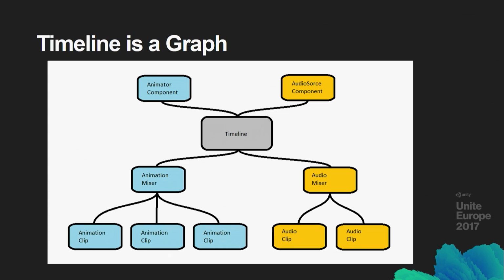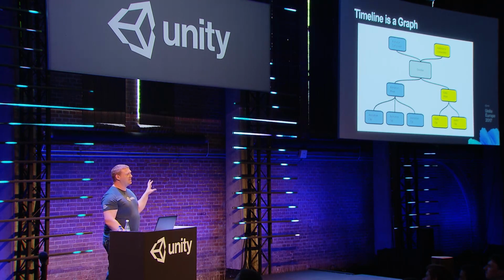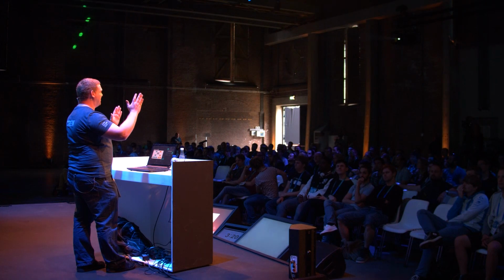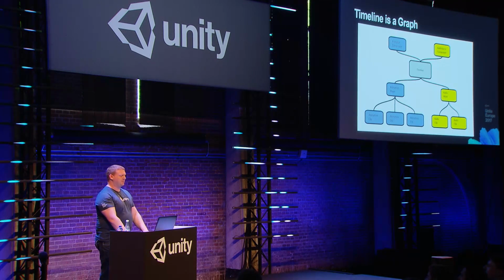Then we've got another track on the other side. That's going to have audio clips. They get mixed together using an audio mixer. That's getting fed into timeline, and then the timeline's feeding it out to an audio source component. So this is basically what timeline is doing behind the scenes. Rather than thinking of it as a timeline where it's chopping it into various sections of time, what it is, it's creating this graph behind the scenes, and then based on the time that it is running through that timeline, it mixes them in different ways. So a little bit counterintuitive.